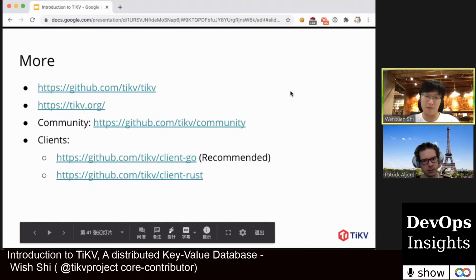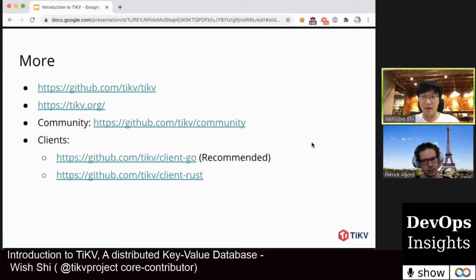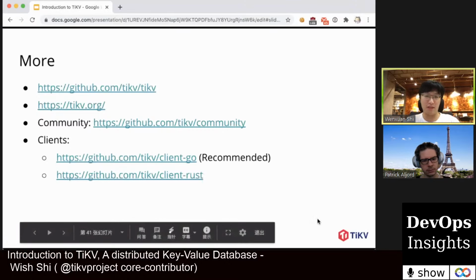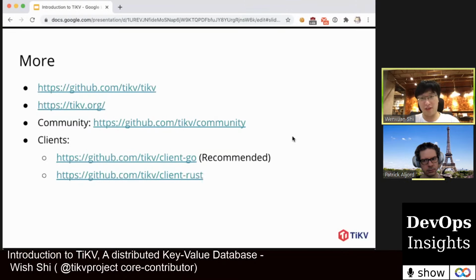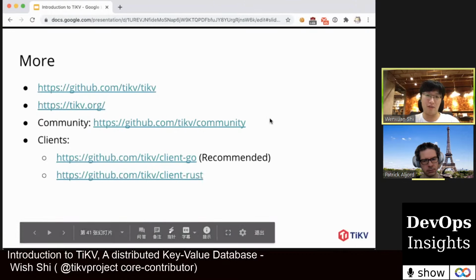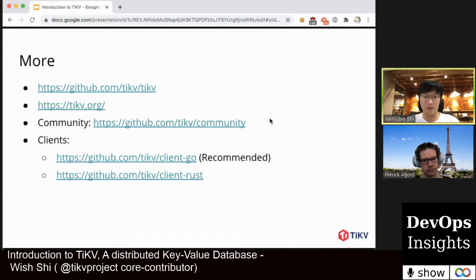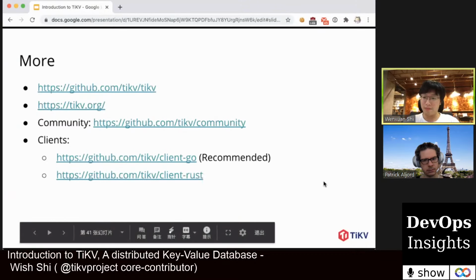It's compatible for the protocol and for some user-defined functions. But it's based on TiKV, so it has the advantages of TiKV. For example, it is distributed, and because its data is stored on TiKV, it can be horizontally scaled as well.